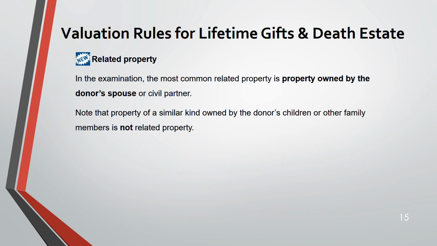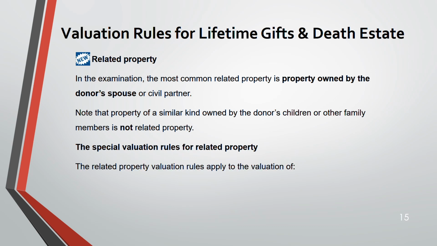If it is not the donor's spouse, let's say the similar kind of property is owned by the donor's children or the donor's other family member like mother, father, they are not related property. So there are special valuation rules for related property. The related property could be unquoted shares, a collection of antiques and chattels, adjacent plots of land, any of this.